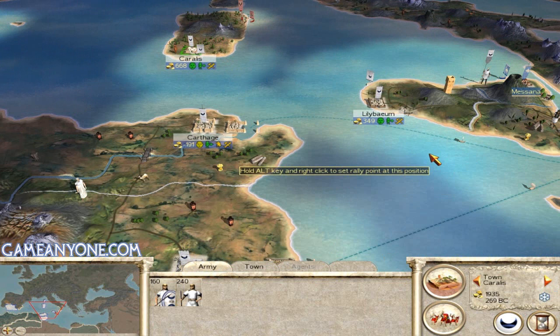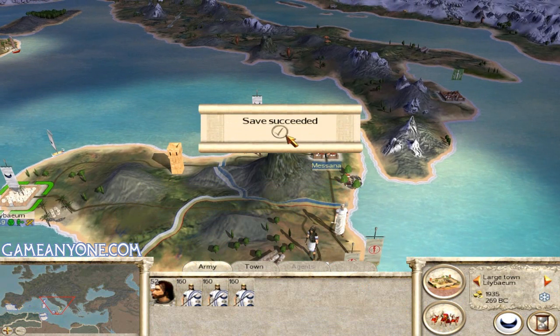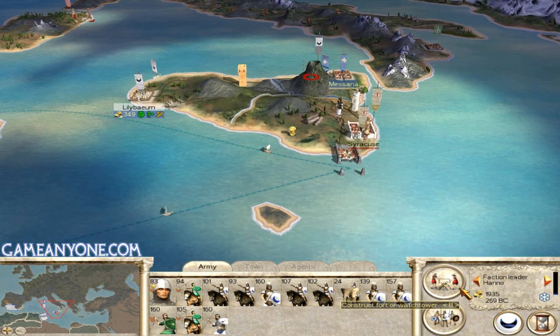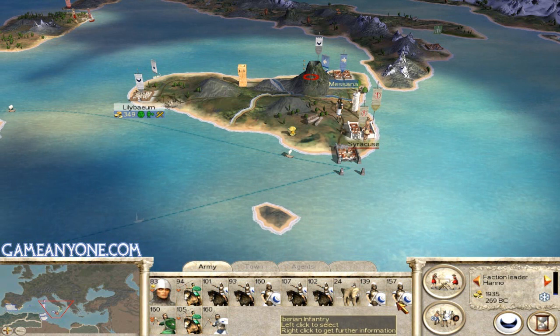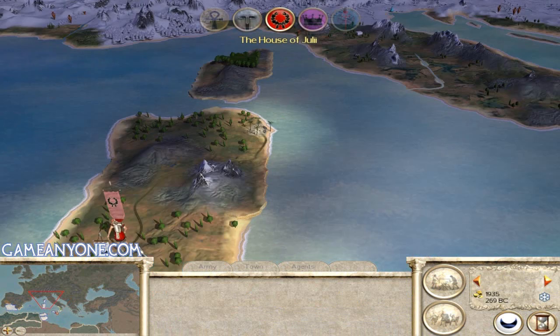And I think all my towns are doing stuff now, which is good. They're not recruiting anything. It's not necessary to do so. So I'm going to go ahead and save, and I'll end my turn here because I can't attack. I don't have the movement points for it. Quick save. I could merge some units, but I'm not going to do it just yet. I don't think it's necessary, so I'm just going to end my turn here.